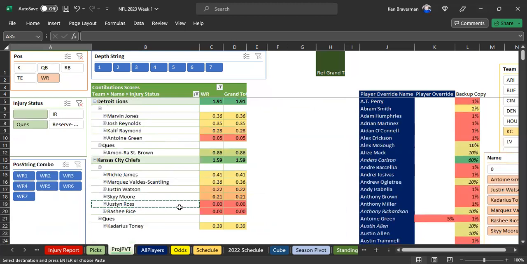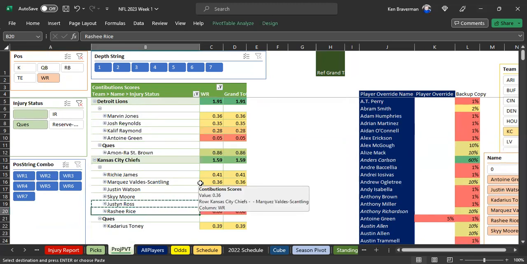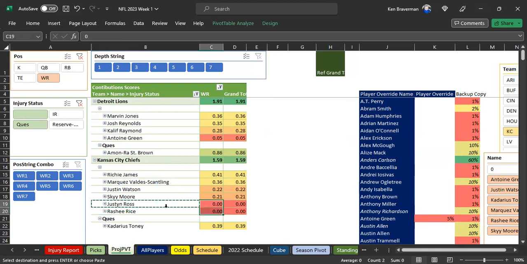So I don't trust anything I heard about this player, because one, I got the wrong name in there. Maybe that's why. And then there's Rashee Rice, which I have no information on. What do we do here? Let's try Google. Rashee Rice, wide receiver scouting report, Kansas City Chiefs. There's Draft Network. There's different sources. We don't know what we're going to do here.